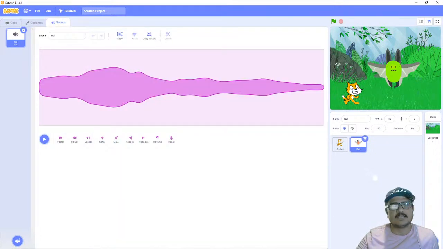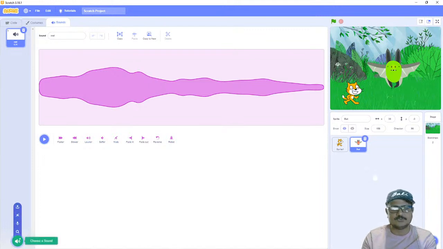The last tab is the sounds tab, and this tab is used if you want to insert audio in your program, because a video game without audio is very boring. It's not an entertaining video game actually. So if I want to insert any audio file or audio effect into my game, this is where we will go, and I'll show you later, when we need to use this, how we can import the files here.